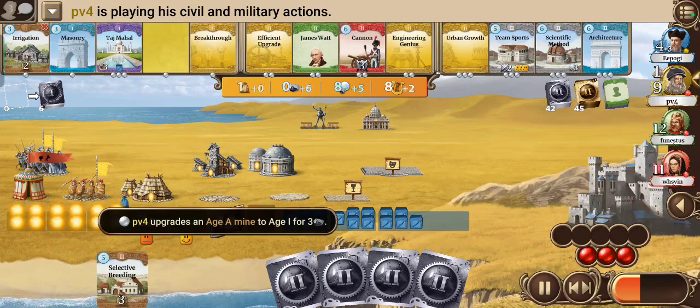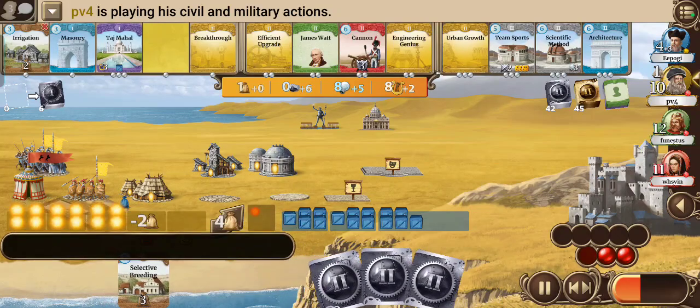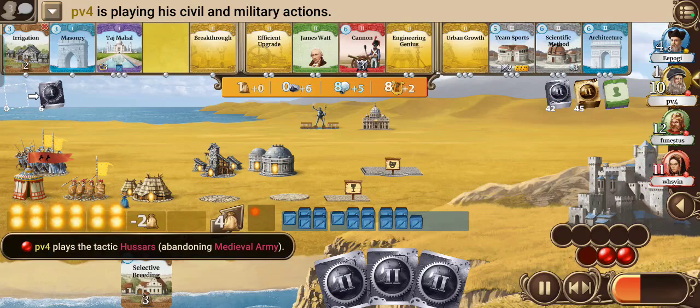Yeah, pv4 can also go for the iron like this quite cheaply, and even go for the full iron upgrade in one turn. Yeah, doesn't take breakthrough, but yeah, he has a lot of science anyway, and even plays hussars.